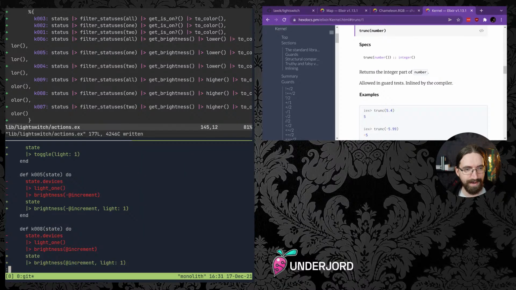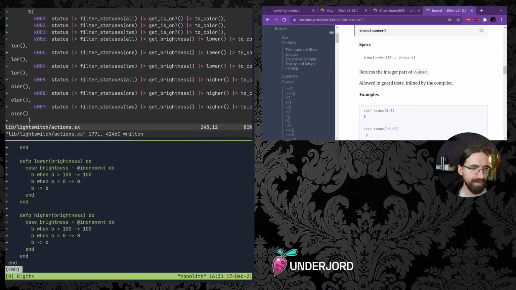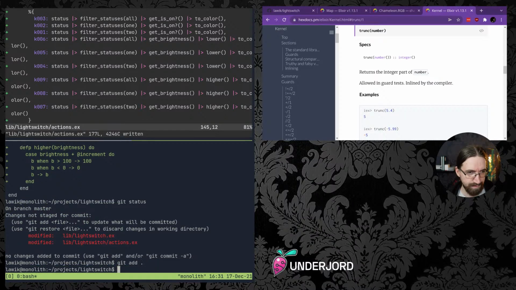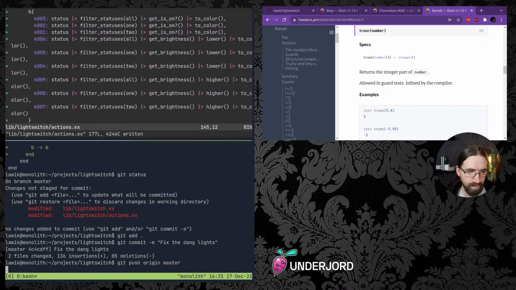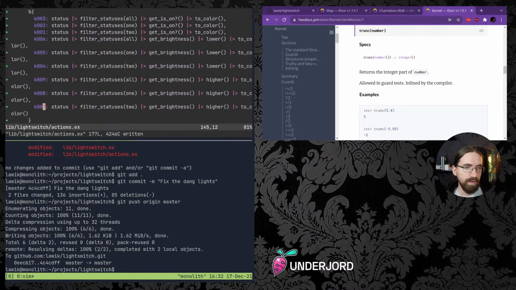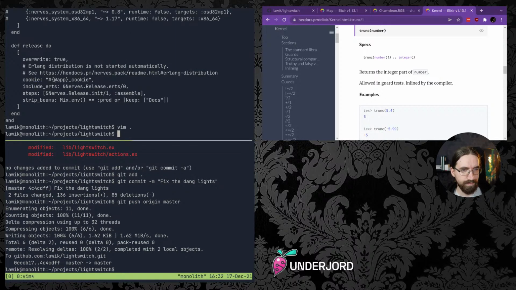I think they're in there. This looks like the work we did.